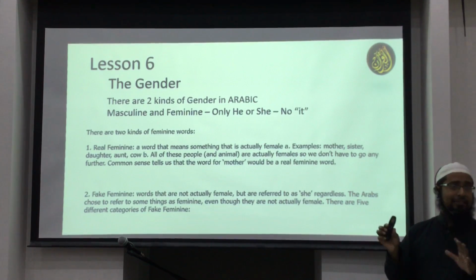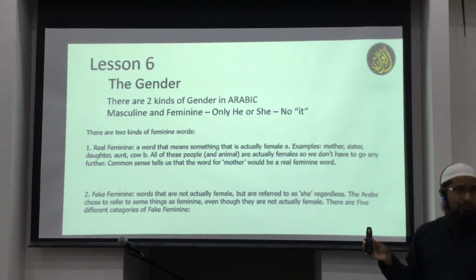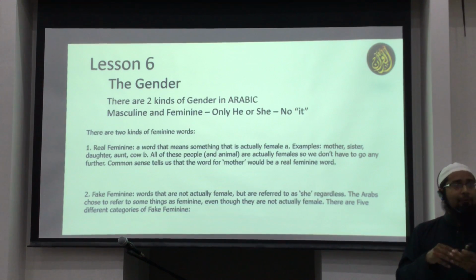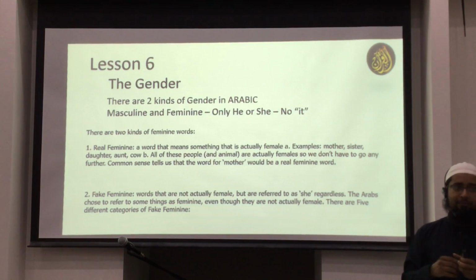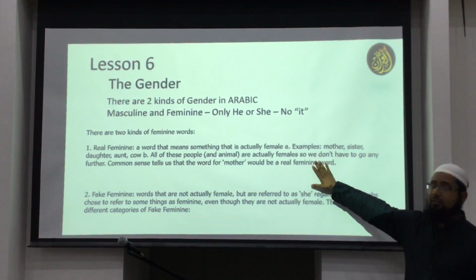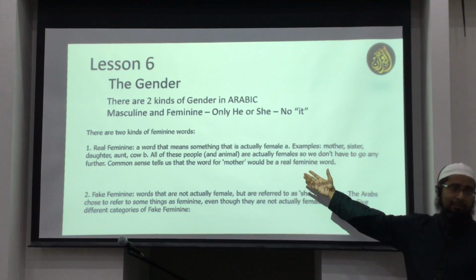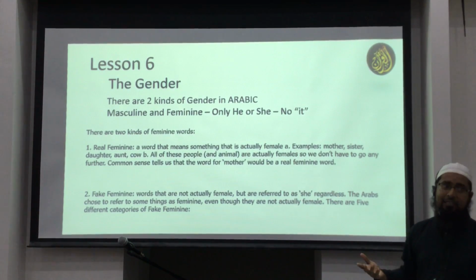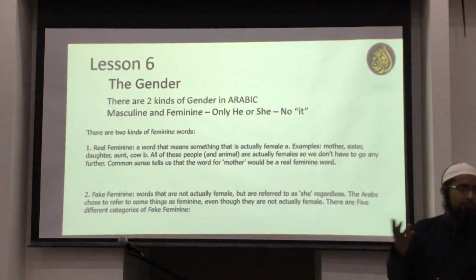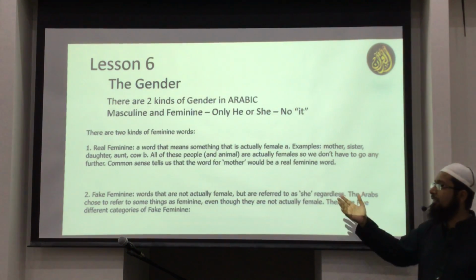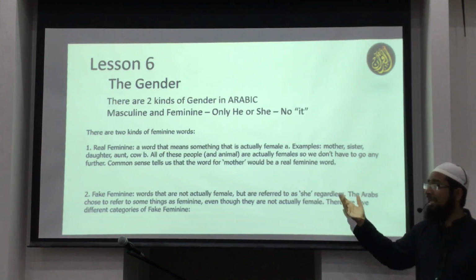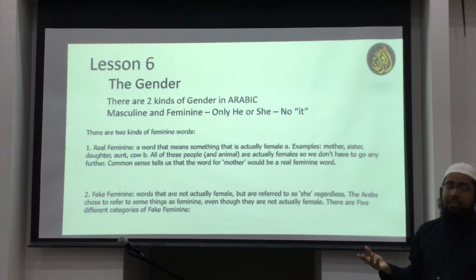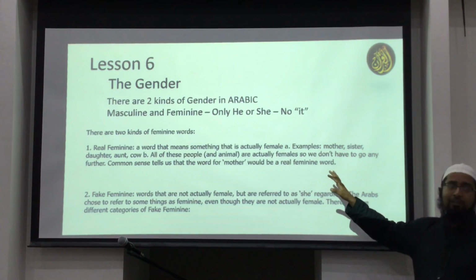And so, as I said, most of the words in Arabic are masculine. So we learn about the feminine words. There are few feminine words, and there are some few rules we can apply to feminine words. There are some real feminines. Meaning what? Like mothers are real feminine. Everybody knows that. Sisters are real feminine. Daughters are real feminine. So there is no exception in those things. They are normal feminine. Also some of the animals, like cows, are feminine. So if you think like this, they are normal feminine words.